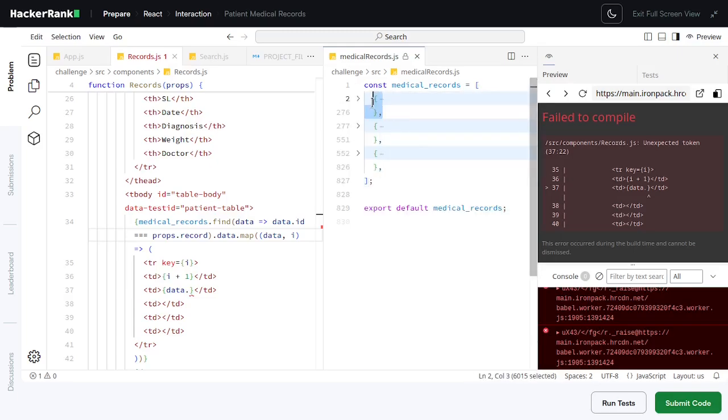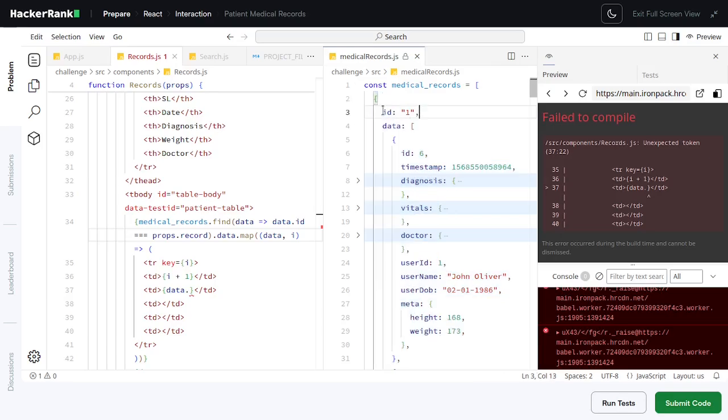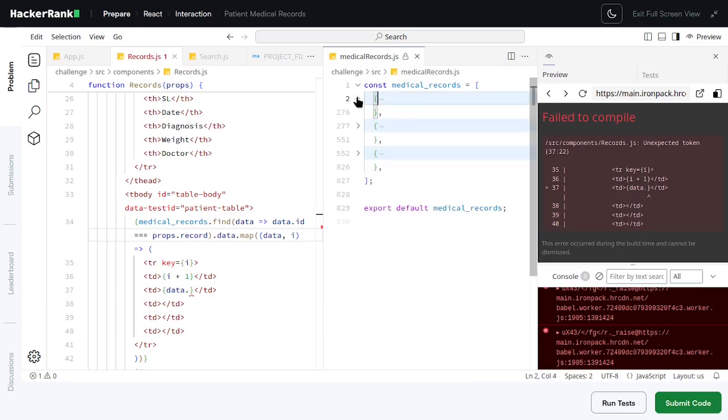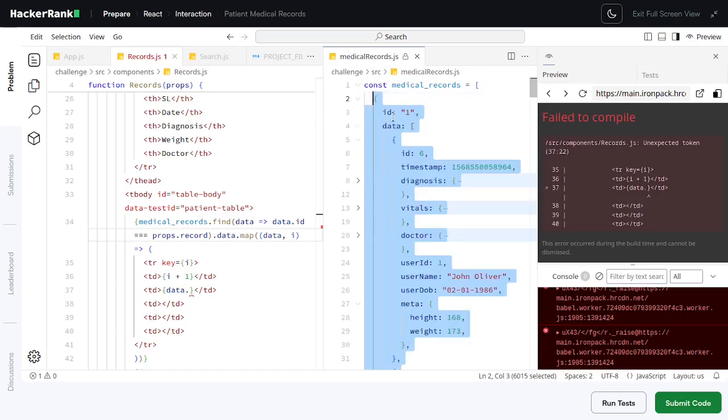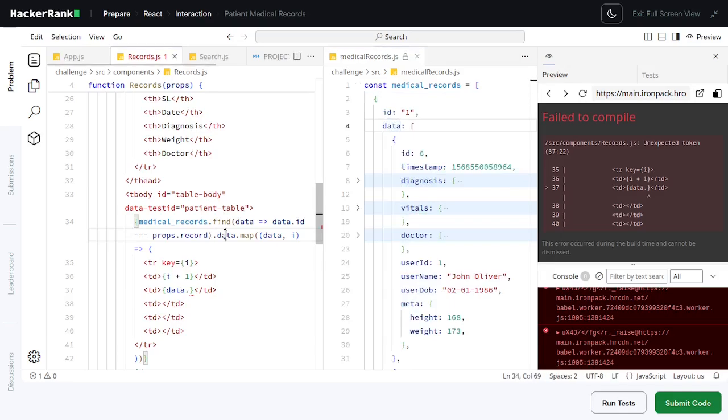We found the desired data that we want based on the ID property, and then we already found the object we want. Then we can pass in the data property right here.